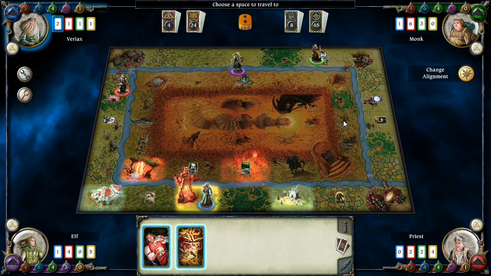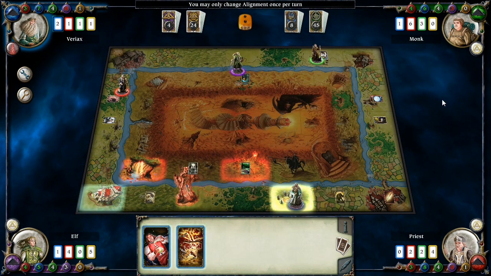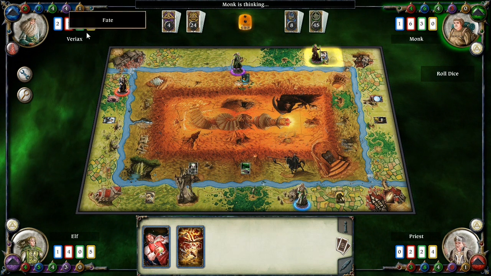Oh, nice. Okay, so hang on. I'm evil. I am evil. Thank you. It's nice for me. I'm so evil. You wouldn't even believe. I'm going to replenish my fate. Thank you. So I have four fate points, which is nice.